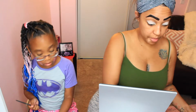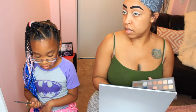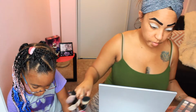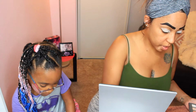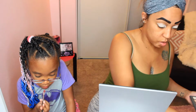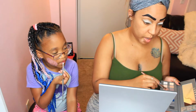Should I put on my lips? Those top ones? I think so. I think it's a lip color. Okay. Do you? Yeah. I'm gonna go for... I don't know. I wanna do red. Alright, what color? I'm gonna take this rosé. And this Lorac Pro palette. This is cute.